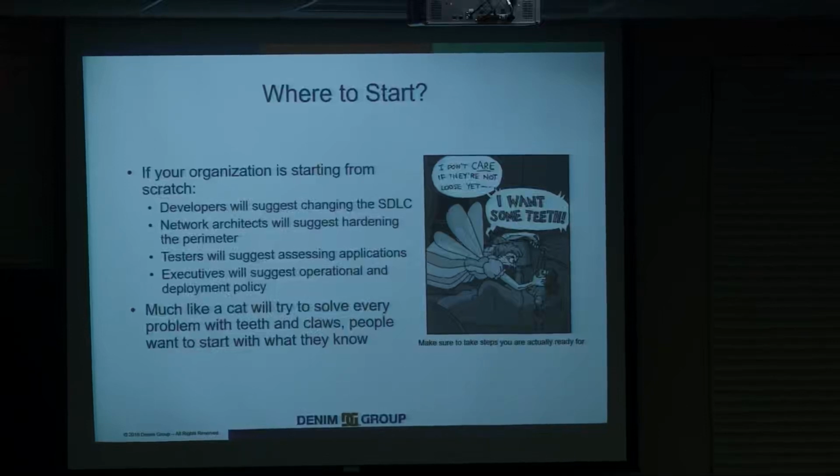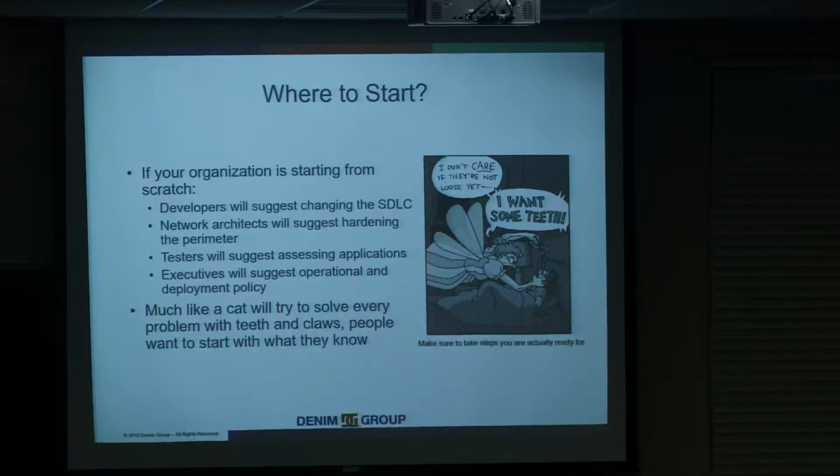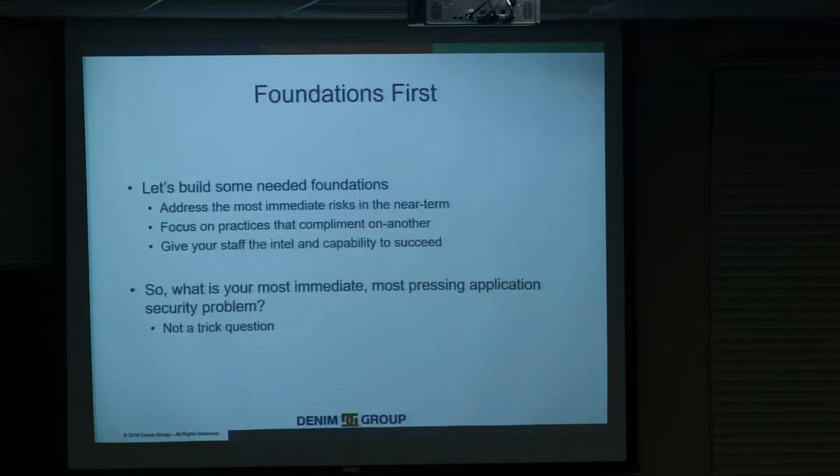Much like a cat will try to solve every problem with teeth and claws, people will lean back on what they know. So we don't want to do things prematurely. Before we get a full program, a whole framework going, let's build some needed foundations. We want to address the most immediate risks in the short term, focus on practices that complement one another, and give your staff the intel and capability to succeed.